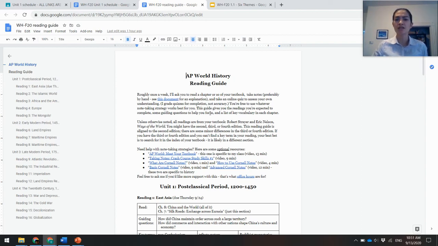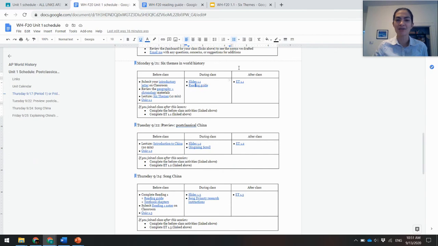So you should know that in general, you're going to have a pretty big chunk of textbook readings due every Thursday. We'll shift that schedule up a little bit when Thanksgiving gets in the way, but mostly you're going to have big chunks of reading due on Thursday. You're going to turn in handwritten notes via Google Classroom. You're also going to take a self-assessment quiz, which again is graded for completion, but hopefully will help you just double check that you process that reading adequately. So that's the kind of big weekly thing that you want to be prepared for. And again, if you want to look forward in time and see what that rhythm is going to look like, the document to go to is the Unit 1 schedule. So here's these 2 documents that I've asked you to look at during class on the 21st.